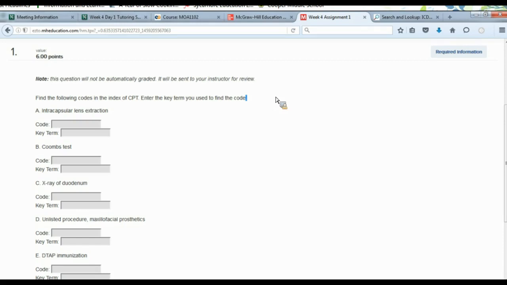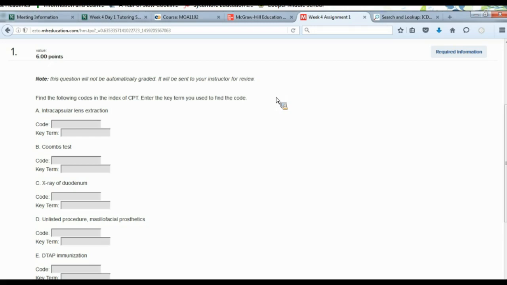However, in this case, since we have online resources, we have the find a code tool, that means enter the main term of the actual procedure, okay? And then, of course, from last week's session, we defined the difference between main term, subterms, things of that nature. So this is main term.